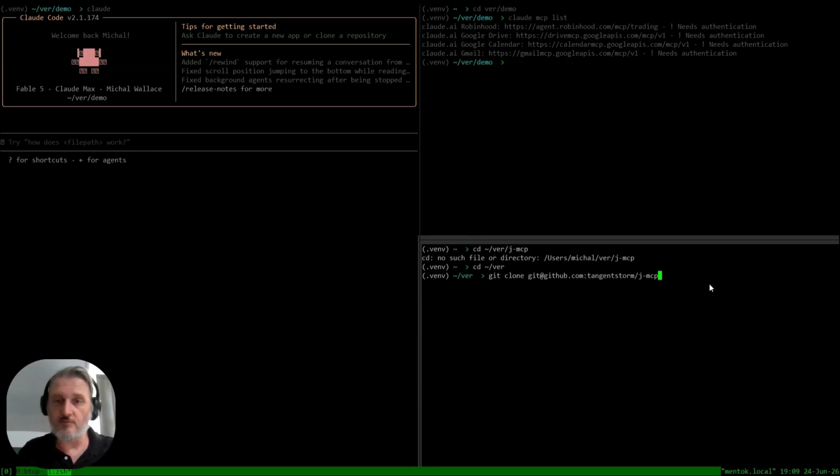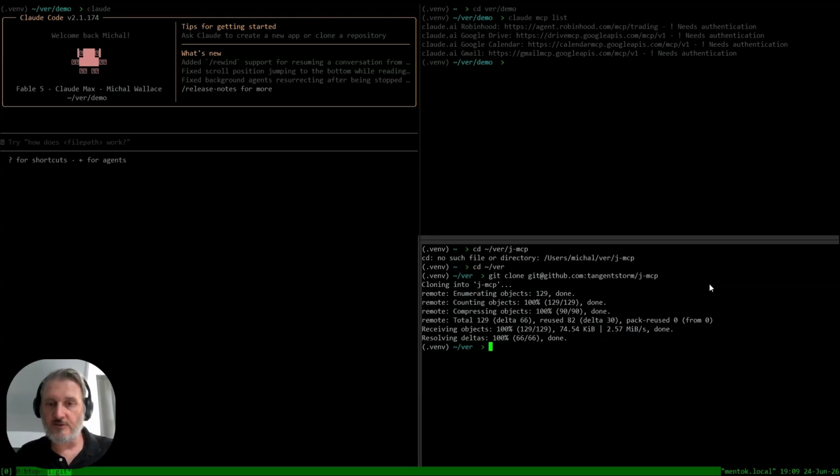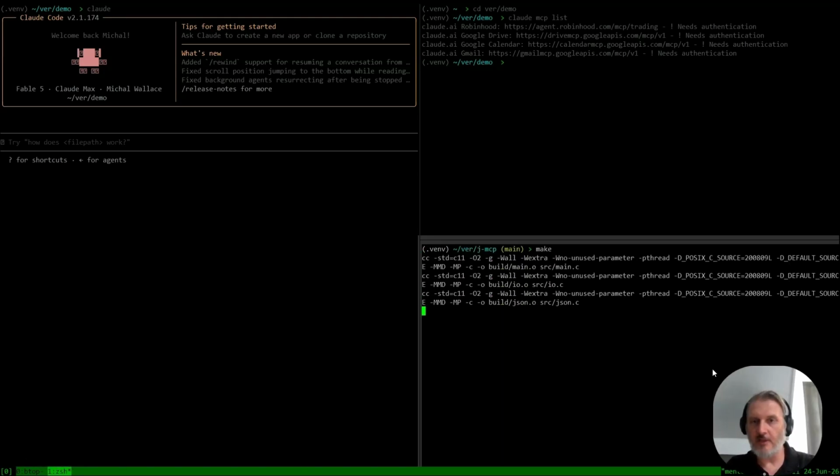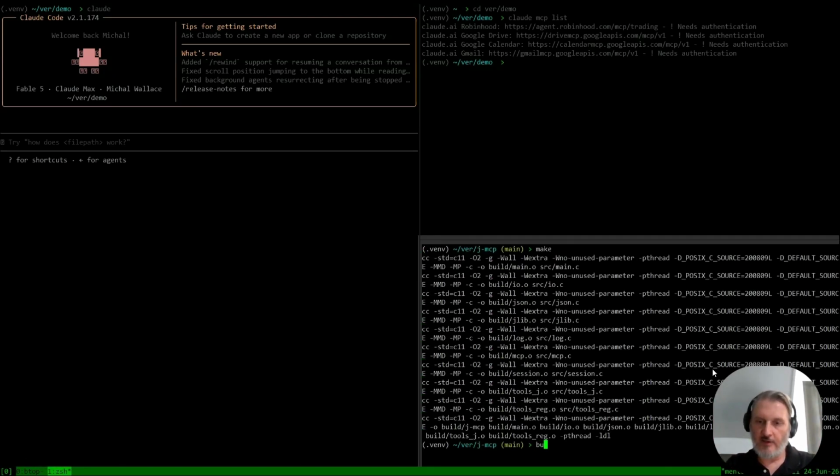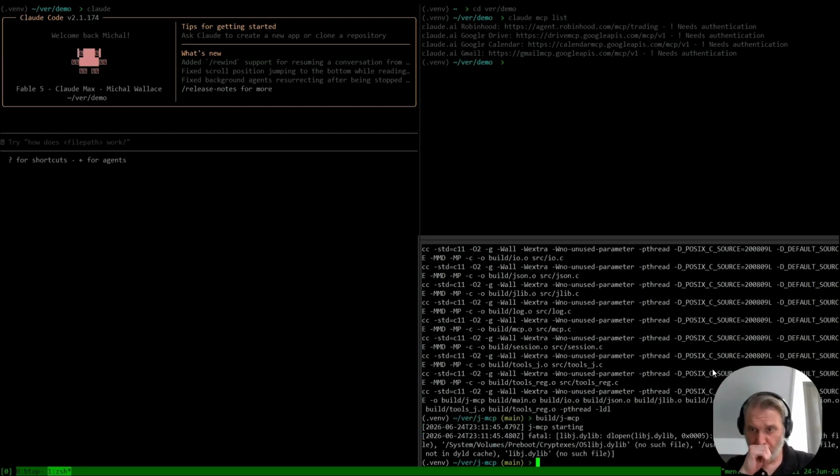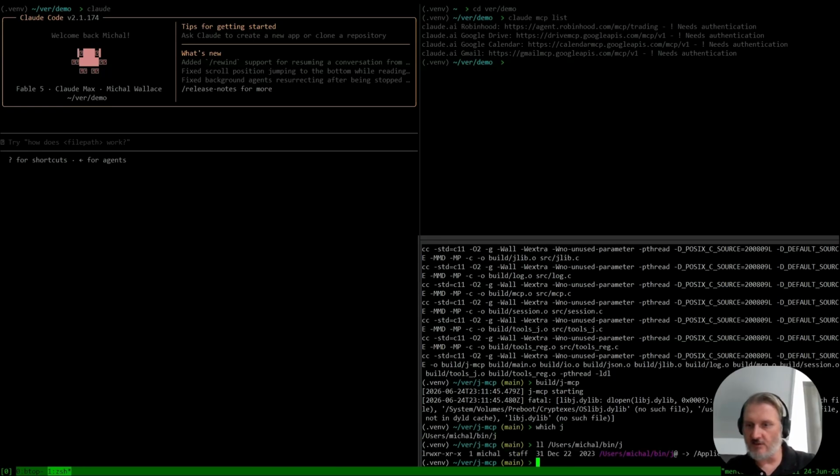You can tell Claude to add things to it. So I'm going to actually do this. You go into that directory, type make, it builds it, and then you should be able to run build JMCP. But you have to tell it where the directory is. For me it's called J, but that's actually this directory. So I want to copy the path as Applications this. I want the bin directory. So say JHOME equals this, and then build JMCP.